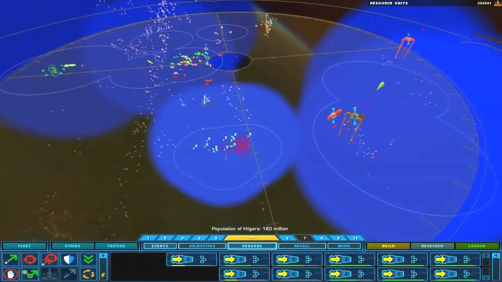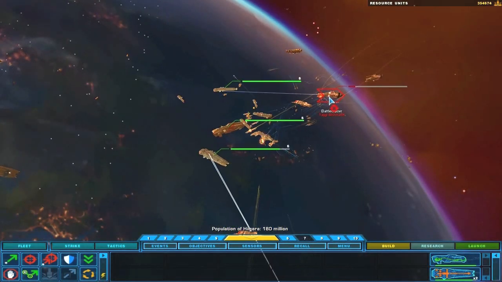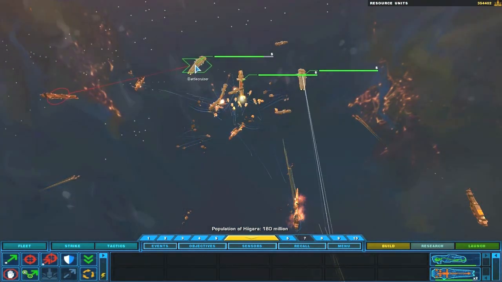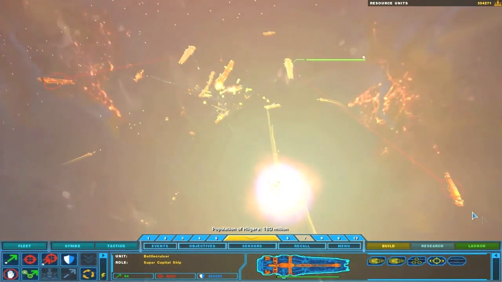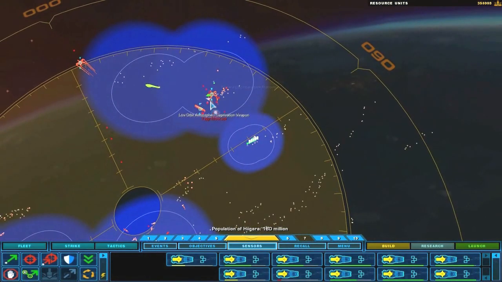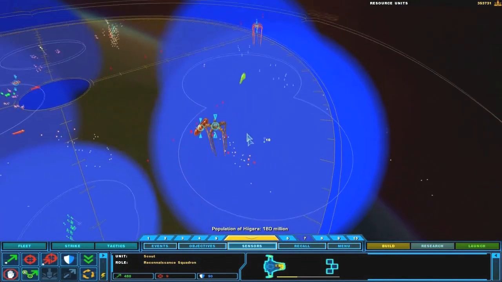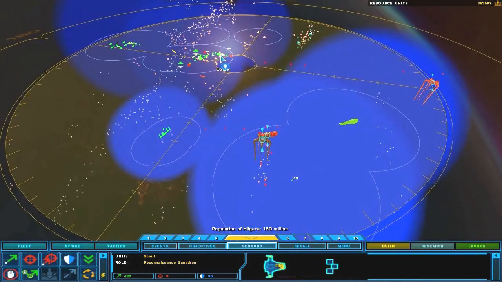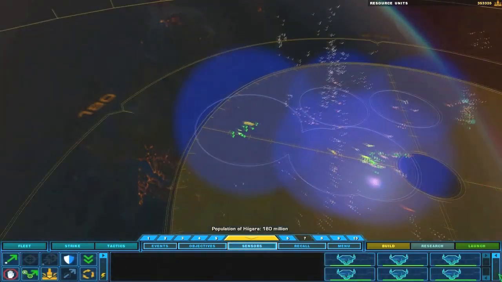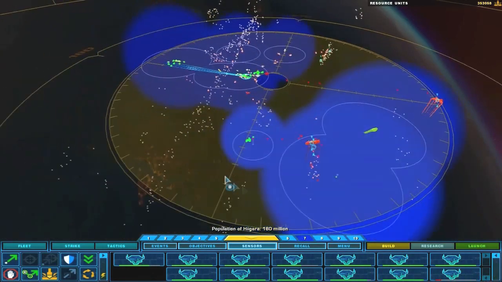Resource collector destroyed. Group 2 reports enemy contact. Attack confirmed. Torpedo frigate complete. Finish off the battle cruiser. Group 1 reports enemy contact. Resource collector lost. Group 5 reports enemy contact. Copy. Torpedo frigate complete. Yeah, these guys are okay. Resource collector destroyed. Bomber squadron under attack. Why do they like killing my resource collectors? Pursuing targets. Roger.